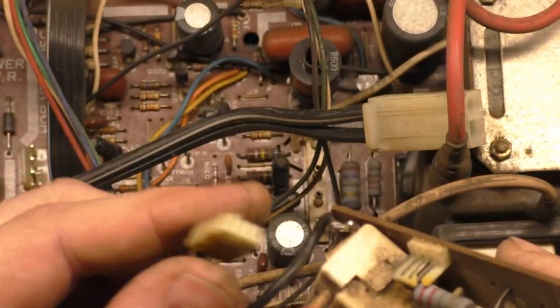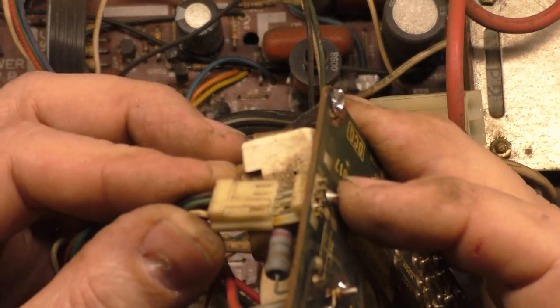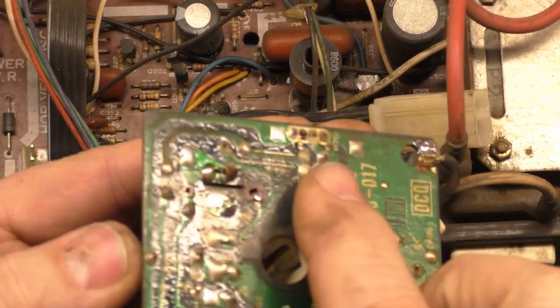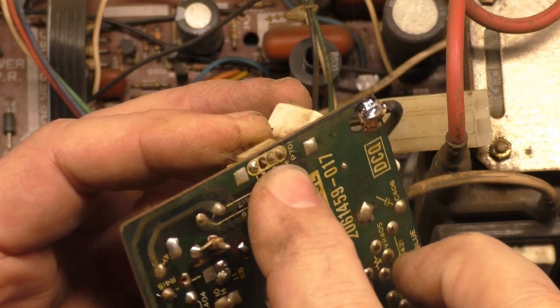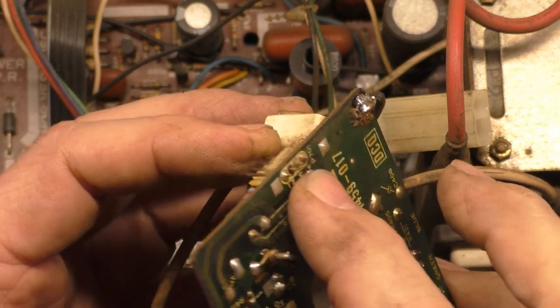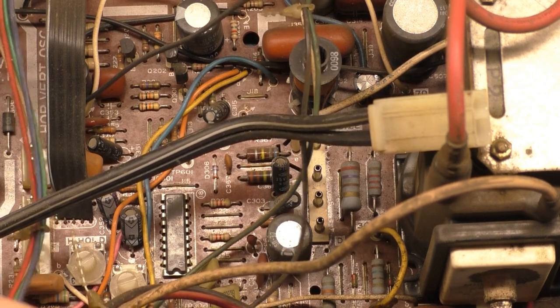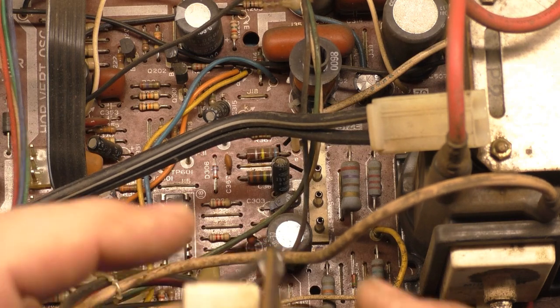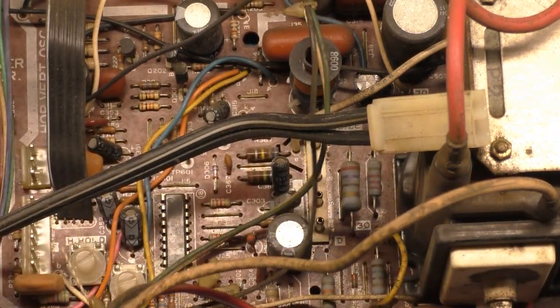So, yeah, this likes to get very crusty because it gets very hot. So I always suggest taking this off of here and cleaning up the pins if they need it, and then reflowing the solder joints because they get very dark and thin and somewhat cracked as well. So I always recommend doing those. So you'll see me do that also. So let's get this... The pins actually looked pretty good, so I'll just put that back on, and we'll just reflow the solder joints as needed.